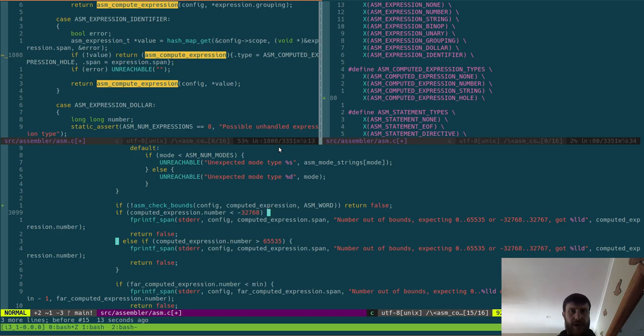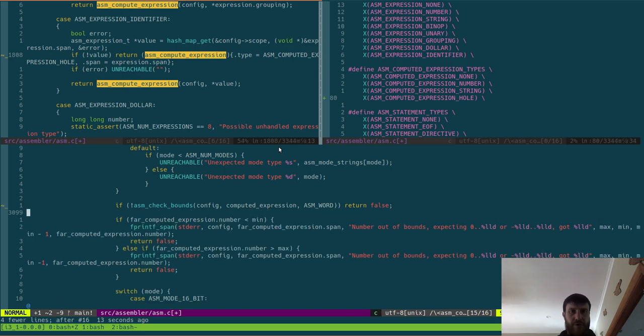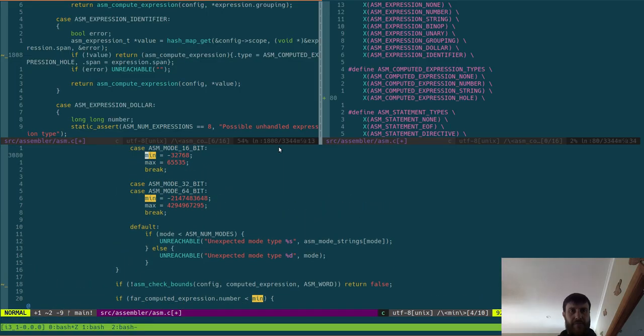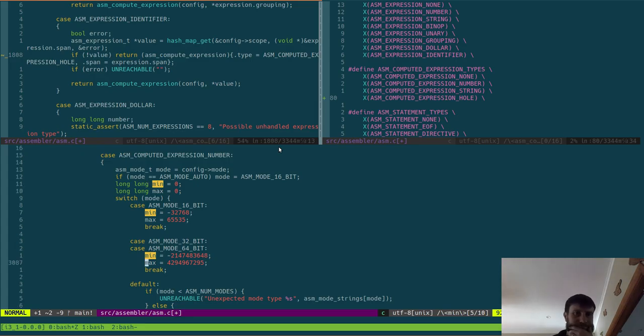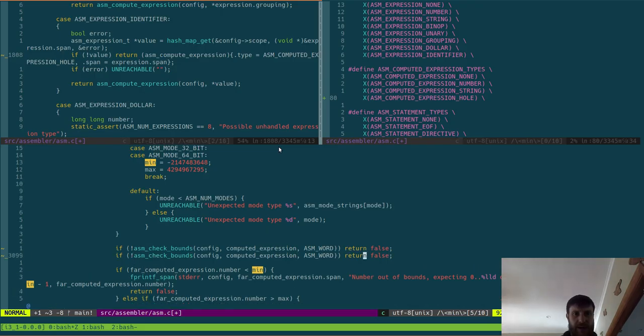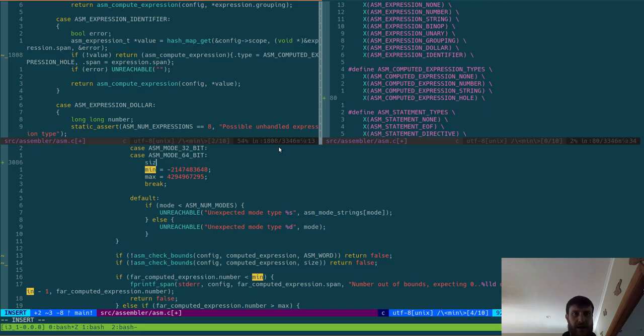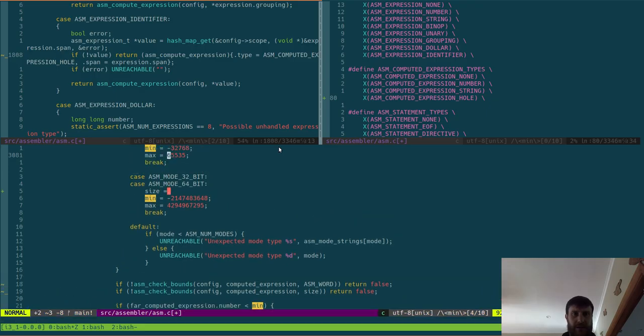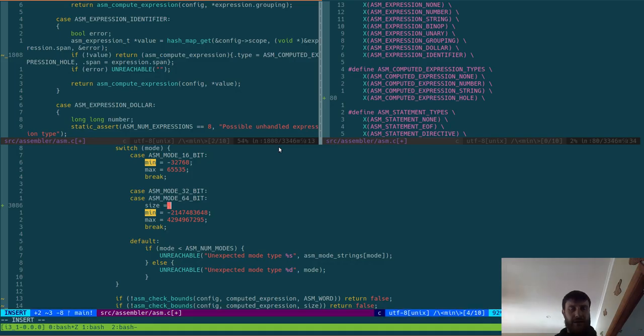where'd that min and max come from? We set it up there. We can do that better. We can just have a size type thing, and then here we can just go size is the word, as in the word.